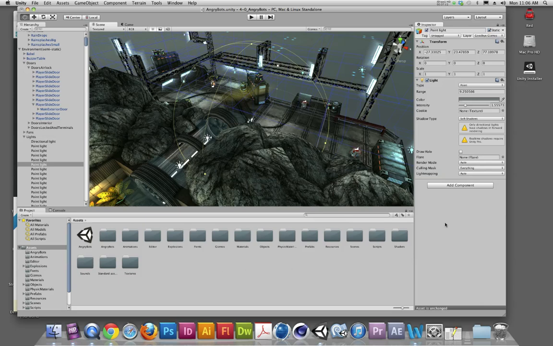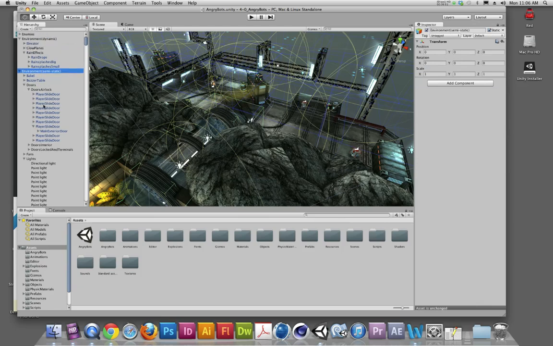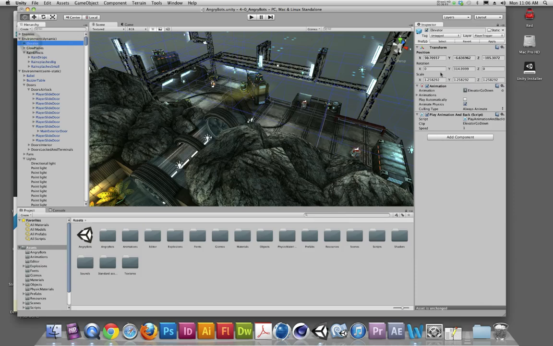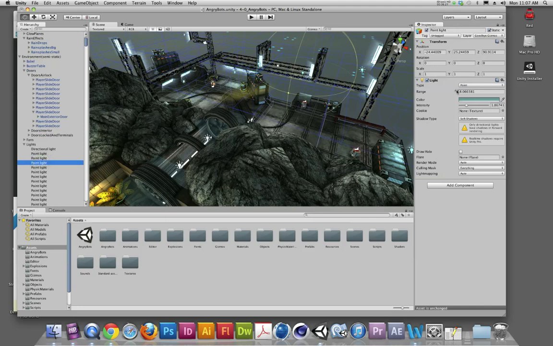Over on the right side, we have our inspector. And you may have noticed that as I was clicking around and selecting different objects, my inspector window was changing. This is very similar to the attributes manager inside Cinema 4D. And the idea here is that when I select an object, it'll give me contextually sensitive information about the object that I have selected. We'll take a closer look at what some of these components are once we create our own scene. But you can tell that depending on the object that you have selected, you're going to get different parameters that show up inside the inspector panel. So as I select a light, you can see that I have different parameters available here.